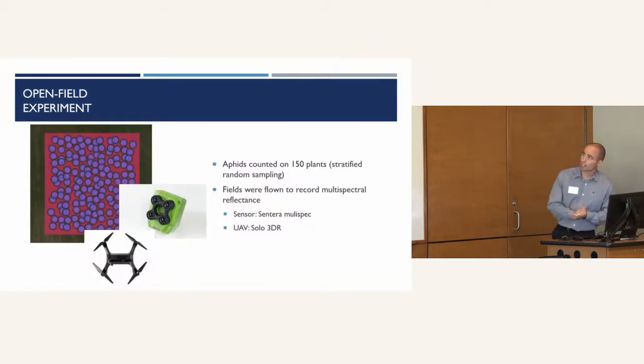And again, in this study, we did a lot of aphid counting, so it's more of a grid-based sampling scheme, stratified the field and randomly selected plants. So that's what that square on the right with all the dots represents, is one of the sample dates where we collected or where we looked at plants and counted aphids, and then we got the UAV-based multispectral data again.